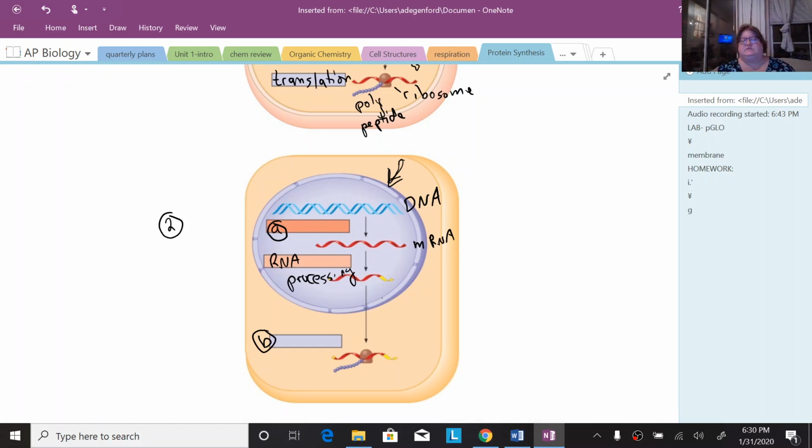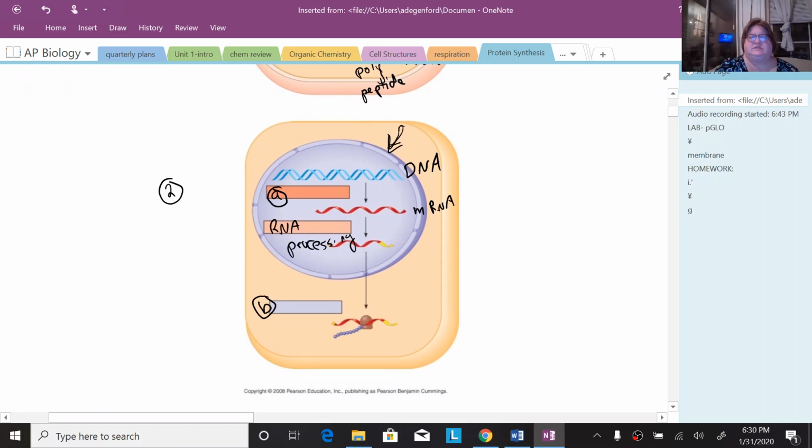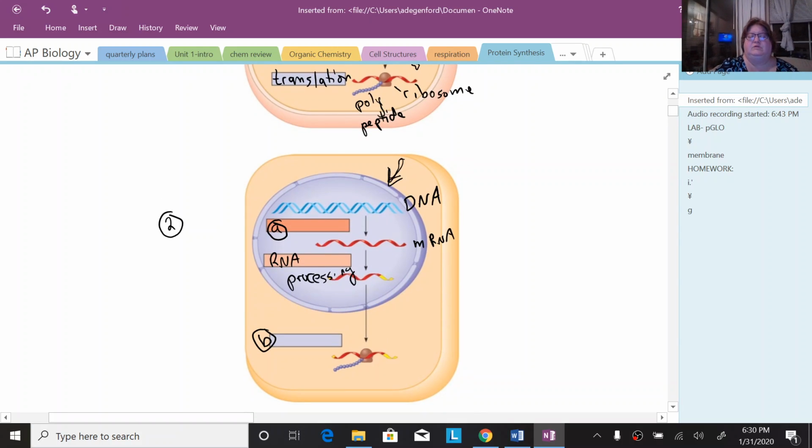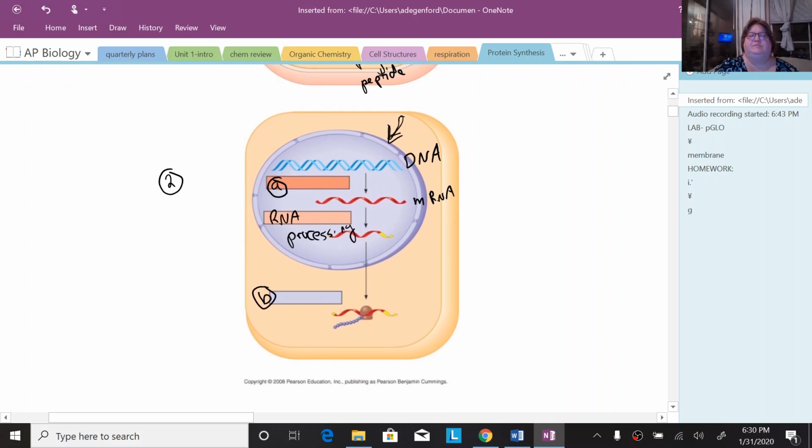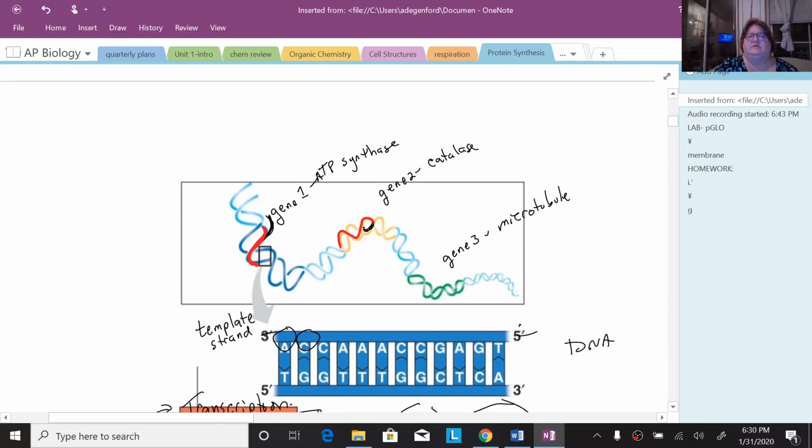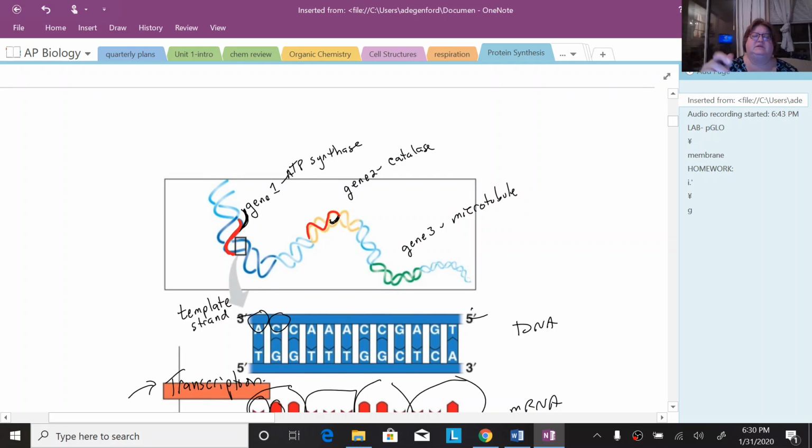Now, notice the difference. DNA is inside a nucleus now, so would be the process of copying it to an mRNA strand. And then the mRNA would leave the nucleus to go to the cytoplasm, whereupon it's going to be used to build a protein. So there's our step two. There's our cell 2, or eukaryotic cell. Now, when we look at the basics, one thing that we need to understand is in an entire DNA strand, you might have 3 different, well, more than that. But in this picture, we're representing 3 different genes.